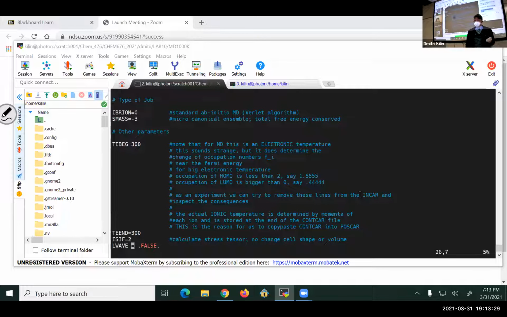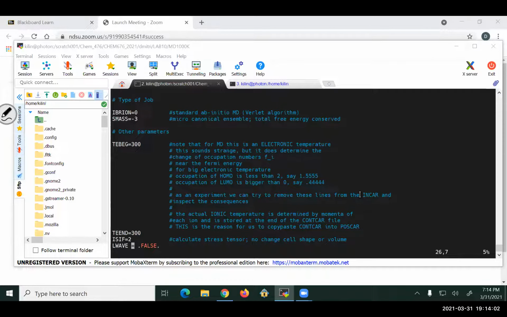If you run a job on Photon, this consideration is critical. We just do not have the luxury to run long jobs. If we are running jobs on NERSC, which flies like crazy, there is no problem to run 300 steps or more. So therefore, we return this value of NSW back. Okay, did it answer your question? Yes. Okay, thank you.